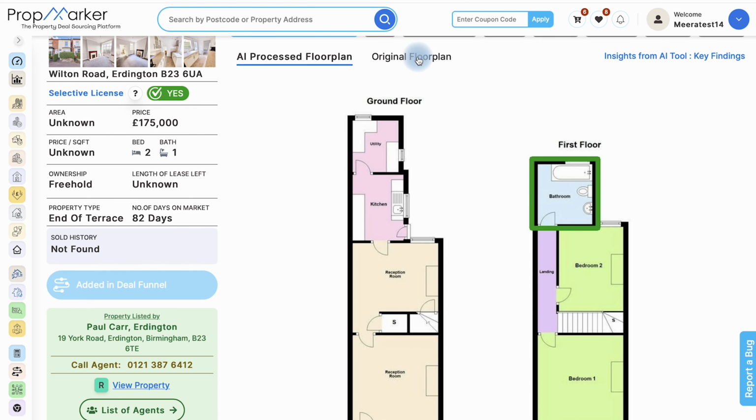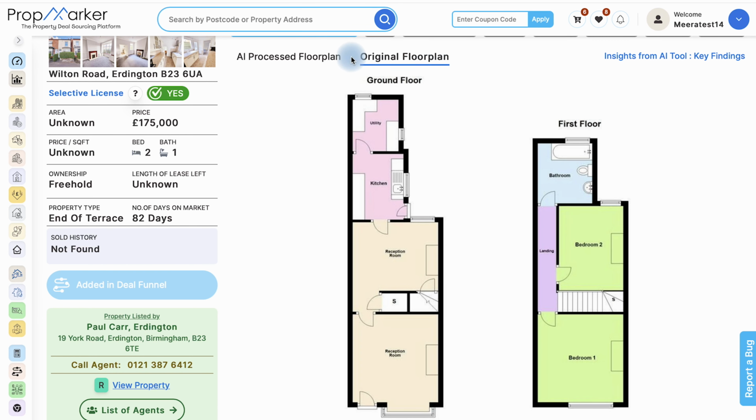different properties. In this property, the AI tool has identified that it has the potential to increase the number of bedrooms and found that there is a bathroom upstairs with a window that could be converted into a bedroom, as the size of the bathroom is more than 2.0 x 1.8 meters, allowing for the possibility of adding a bedroom. Let's explore the map view.